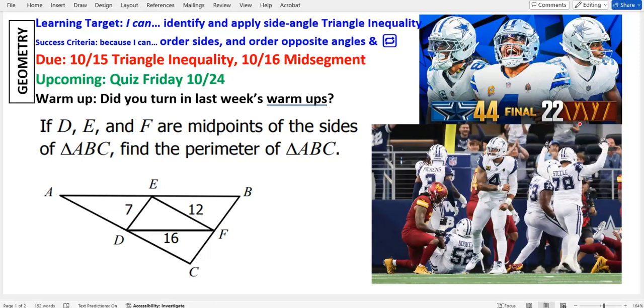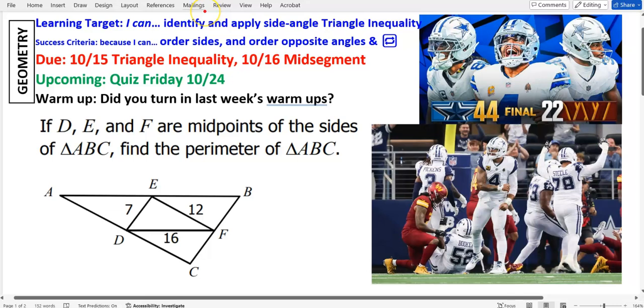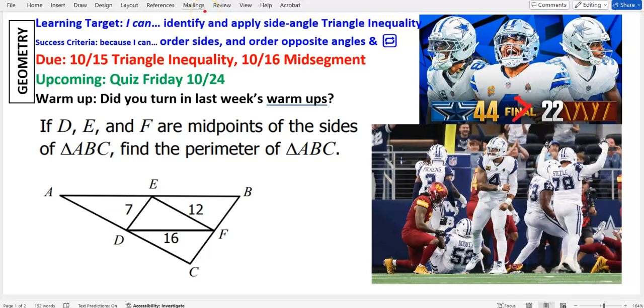All right. So, is that yellow or no? Okay, maybe they ran out of yellow paper. They told us to do, well, look it up. Last week's warm up. Did you turn that in? Hopefully, I put in a few grades. I'm trying to put in your quiz grade soon. Remember, no phones, no headphones, all that good stuff. Just remember, 44 is greater than 22. There's your math lesson for the day.